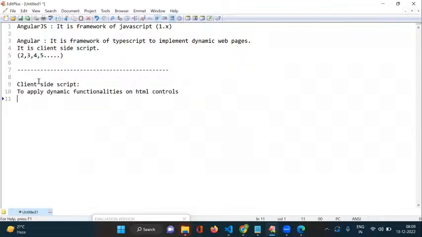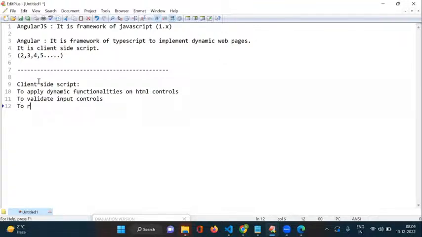All HTML controls are static controls. If you want to convert those controls into dynamic controls, then we take the support of client-side scripts. The next one is to validate input controls, from the validation point of view. So then also we are using client-side scripts.